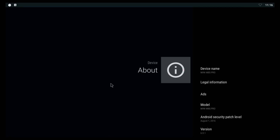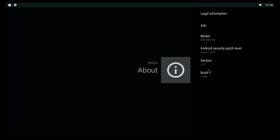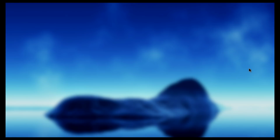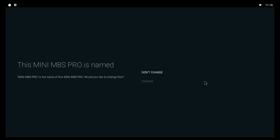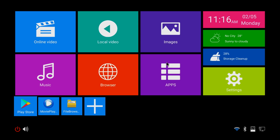So if we go into settings now and go to the About section, we can see that it's the Mini M8s Pro and it's running Android 6.0.1, so it's running Android Marshmallow. So this firmware would appear to be a little bit dated now that we're well into the release of Android 7 and even Android O now. Android 8 is coming out and some of these boxes are rolling out with Android Oreo. But this is running Marshmallow, but we're going to see how we get on anyway. I don't think we're going to have too many problems because I believe that Marshmallow is a pretty stable operating system myself. But for now, let's go over and see what kind of apps we get installed as standard with this firmware.